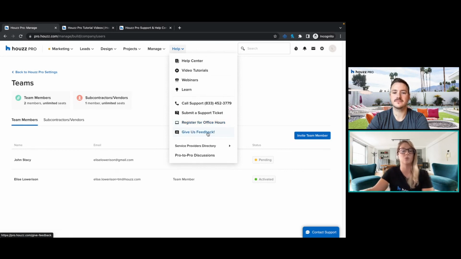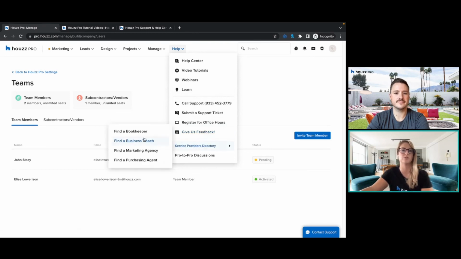You can give us feedback. We love feedback. I know at the very beginning, we were talking about the floor planner. We've introduced so many new features to the floor plan and really throughout Houzz Pro based on feedback from our professional community. So if you see something that would add value for you and make your life easier in utilizing this workflow, please feel free to submit feedback to us and our product team.